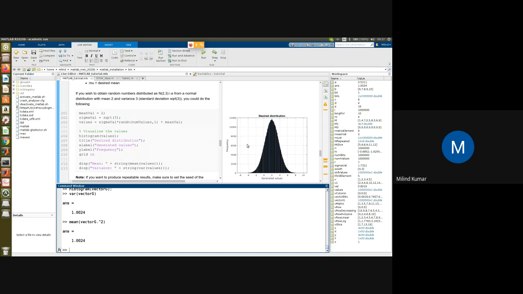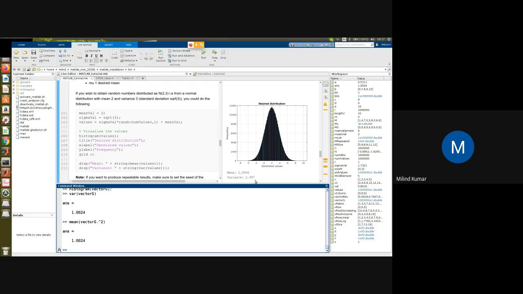So if you look at this distribution, I will also show you this in command line, but just take a look at this for now. So we have a mean of 2, and if we compute the variance, it's very close to 3. Now I did say I'll show this in command line, so let's take a look. I want to generate 1E6, that is a million values. Let's say my vector is randn of n comma 1. So we have a vector of standard normal values.